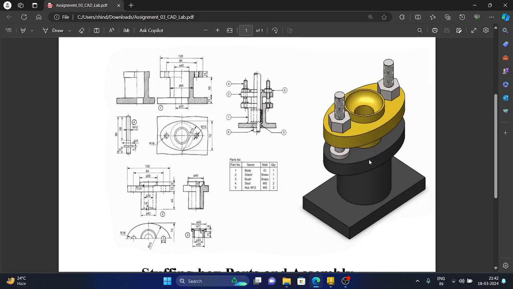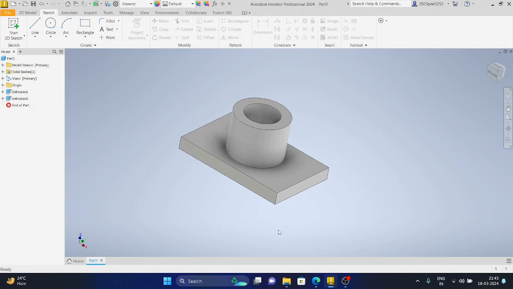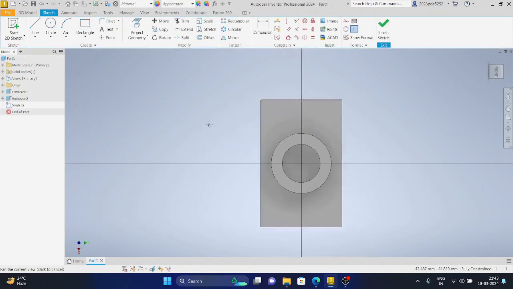For this profile you have to see the top view. In the top view, it is given that the radius of curvature of this is 75. The same radius of curvature of this will also be 75, and the radius of curvature of this outer left hand side portion is 18, R18, as mentioned over here. So we are going to create this sketch on this profile. From here on we have to extrude, so we have selected this face and then create new sketch.